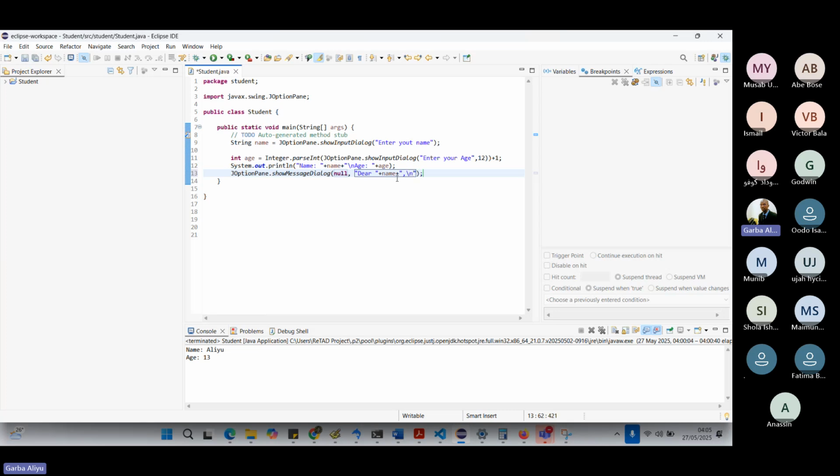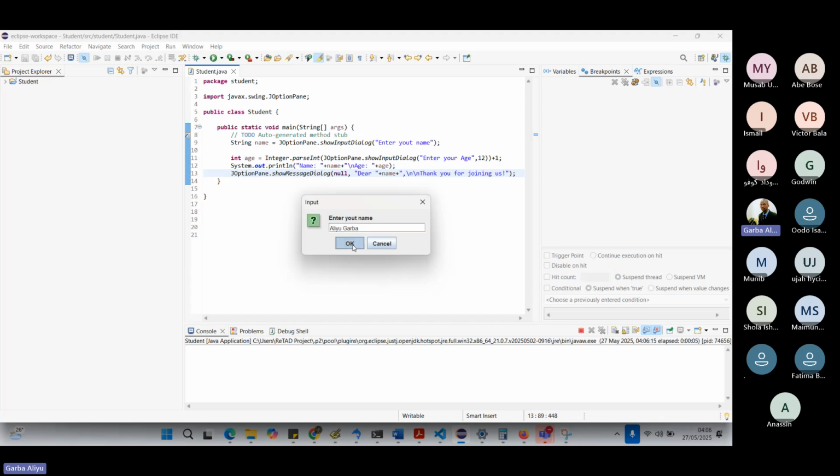Then I will have another new line to have two new lines. Then I will say, "Thank you for joining us." Just print, thank you for joining us.